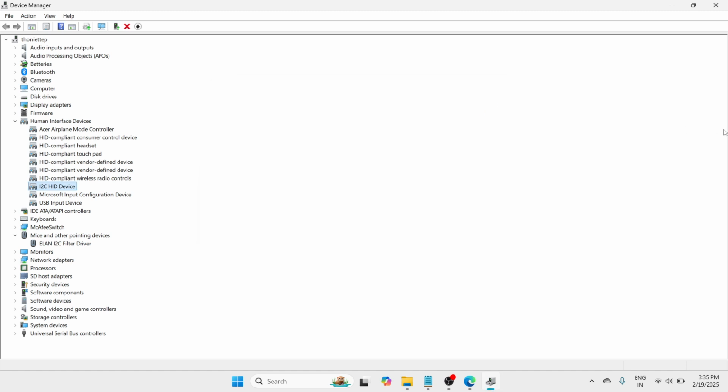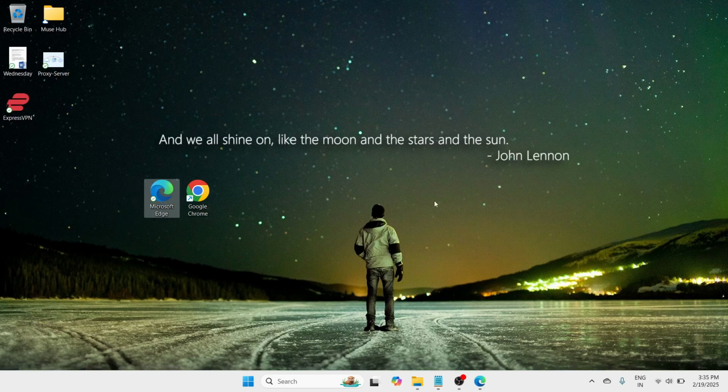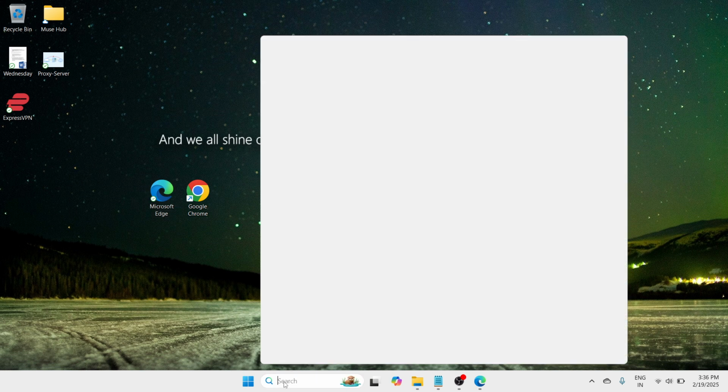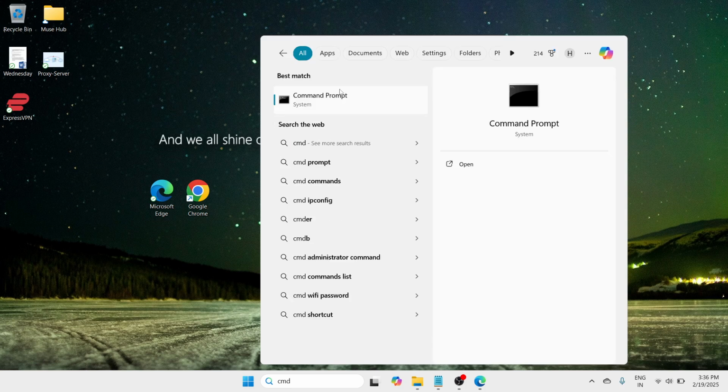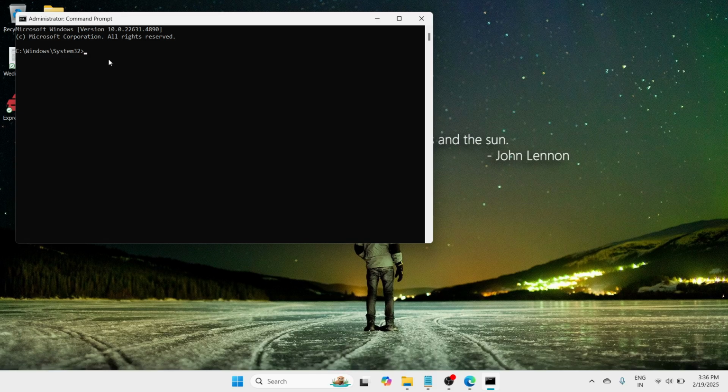And let's say if it doesn't, then let's move on to the last and important step, which is we need to open our Command Prompt. How we can do that: at the bottom search bar, type CMD, and the moment you type it, the best match will appear. Click on Run as administrator to run the Command Prompt. The moment you click on that, User Account Control will ask you to say yes. Just go with Yes so that you will be redirected here in this window.